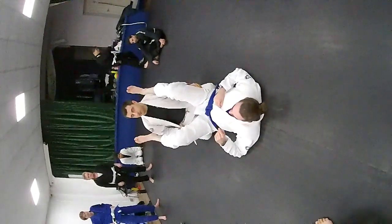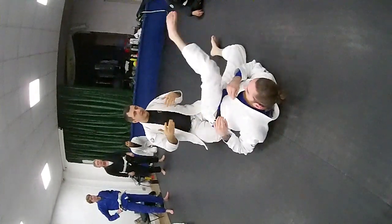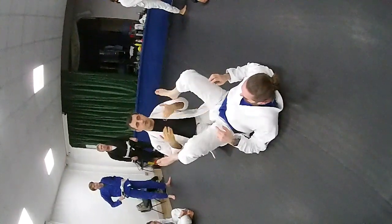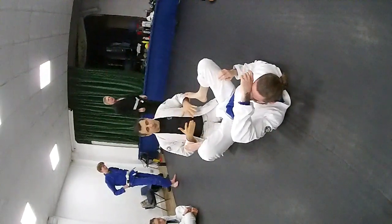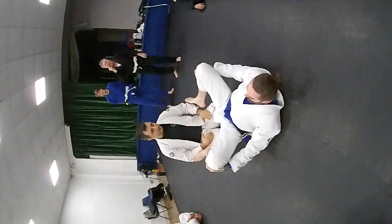It's something that I teach in the foundations for us to do, because then I want to start going over here. Even on the highest level, some people start stacking you up like this. It's very common for them to pass the guard — it can be open guard, closed guard, less likely, although it can happen — but it's a very common way to pass the guard.